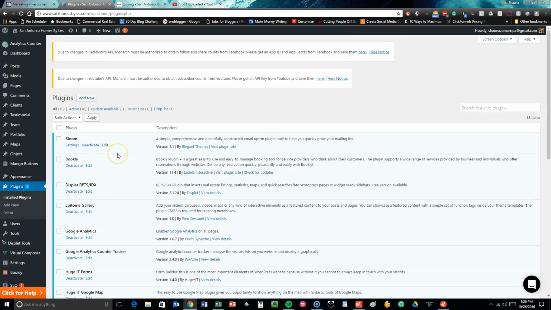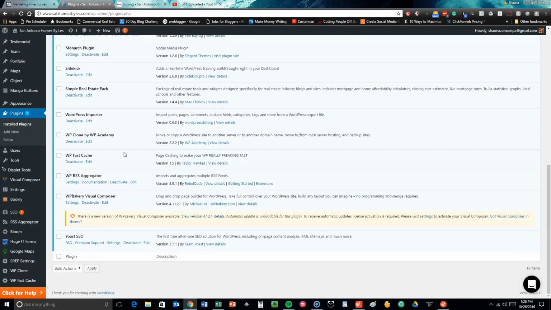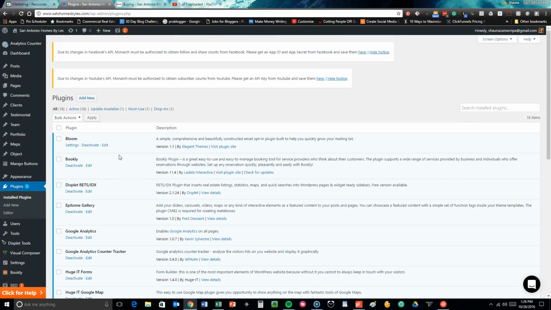So there's settings for each one. You can go in here and get to several of the settings, but you can also do that over here on the left-hand side menu. And I'm going to go through all of these one by one so that you understand them and understand what each one does. But this is just where you would go if, let's say, you found a new plugin or there was some new feature that you wanted to add to your site.